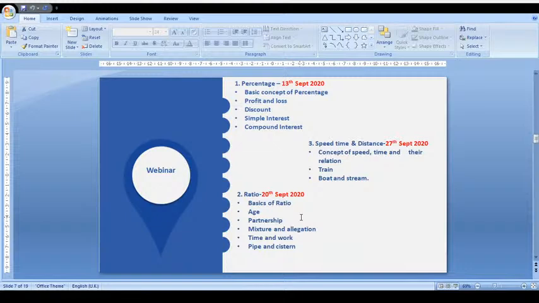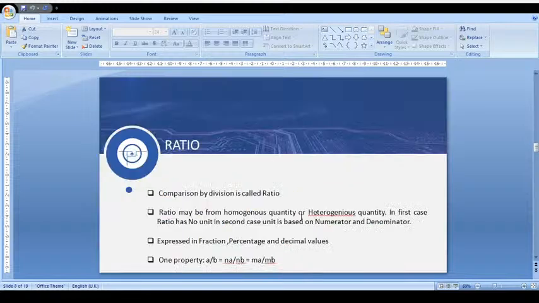So today I will cover the basic steps of ratio, and I will show you how you apply the concept of ratio in the different varieties of questions of the different chapters, only by the one concept, what is ratio? So let's come to the point. I start with the ratio.